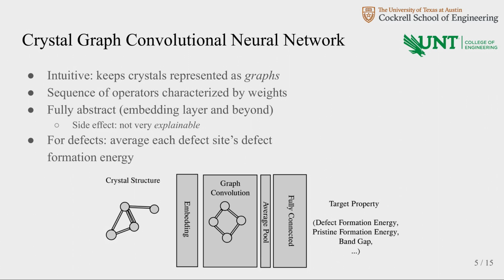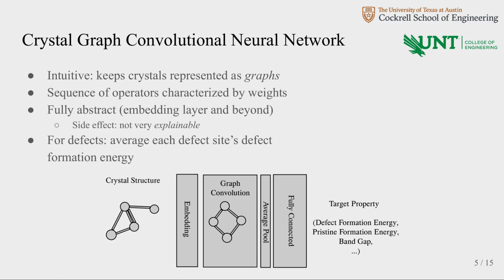And it's also fully abstract. That's probably a bad thing for physicists. Physicists don't really like to see things are abstract. They want to keep things concrete, which is why machine learning is a lot more popular than deep learning. In other words, as soon as your crystal passes the embedding layer, which is just a linear transformation, you no longer have a crystal. The values in the network no longer represent a crystal at that point. So it's abstract. You can't really explain why you got a result. You just have to trust that it works.